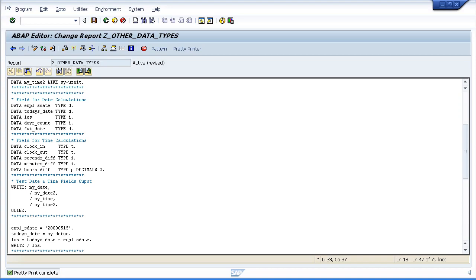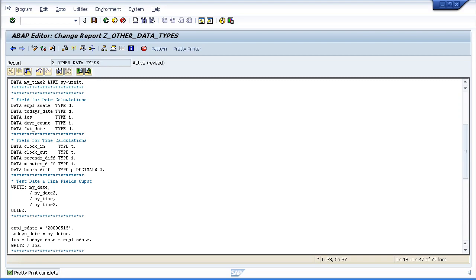Now there could be a scenario where the number of decimal places in the table would change, but our program, because we define it by ourselves using a type P for packed decimal, could then have an incorrect number of decimal places if the field is supposed to always reference the field in the table. So my preference is to always use the like statement. When declaring my packed decimal fields for currencies and quantities, I'll always reference the table whose data I'm going to be reading into my variable or passing data from my variable to.